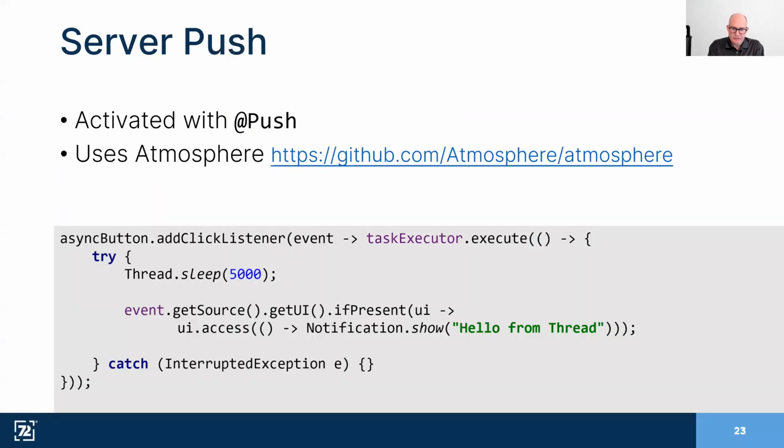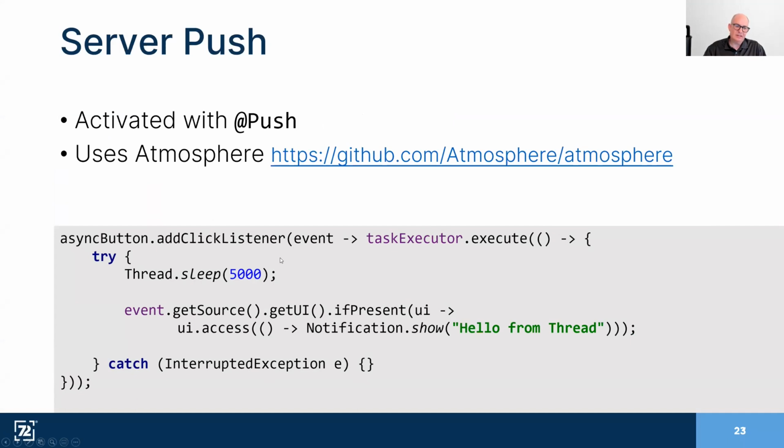Then something else that you often need, let's say we have a button, for example, and we can create a PDF document from our list of data. And this may take a while, and you don't want to block the user, then you can do that in the background. So for example, you can use the Spring task executor and execute a runnable here. Here's a sleep that is just for demo purposes.